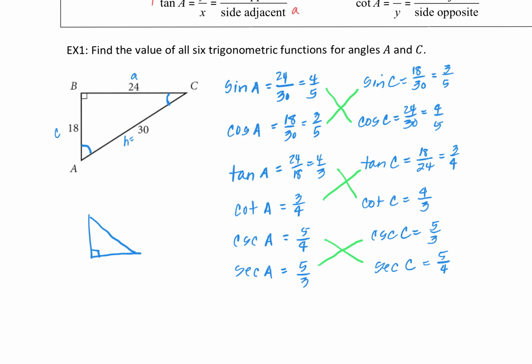So these are called cofunctions. So sine and cosine are cofunctions. Tangent, cotangent are cofunctions. Cosecant and secant are cofunctions because they go through all the same values, but just for different angles. And something to notice with a right triangle is B in this case is 90 degrees. So that must mean that A and C will add up to 90 degrees. They complement each other. So their cofunctions will complement each other as well. We'll go into more of that later on.